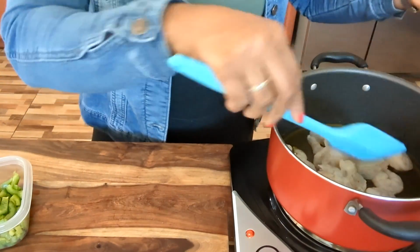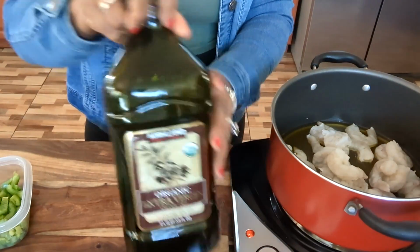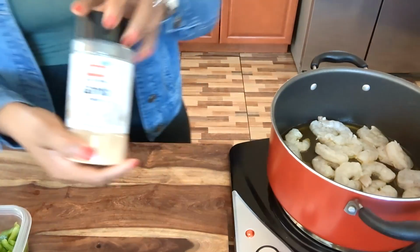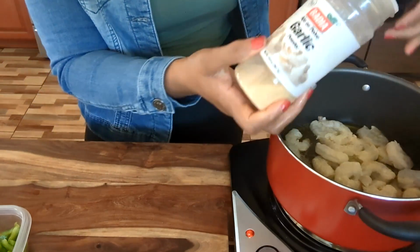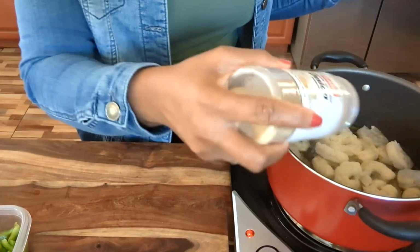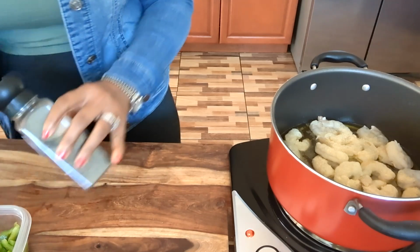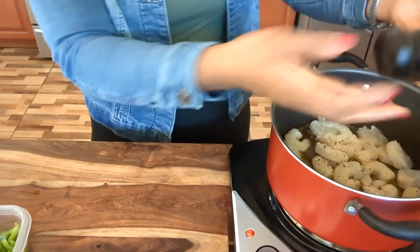Oh, by the way, guys, I already have my olive oil. Okay. Now what I'm going to do, I'm going to add some garlic powder, guys, to my shrimp. Okay, onion powder. Okay, some black pepper.